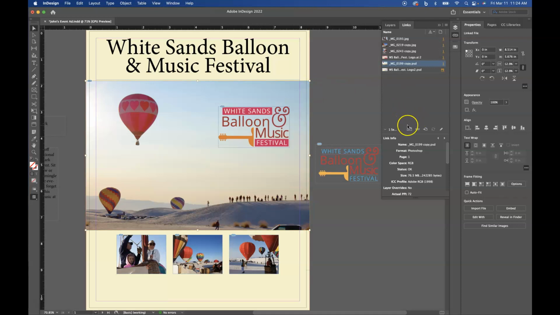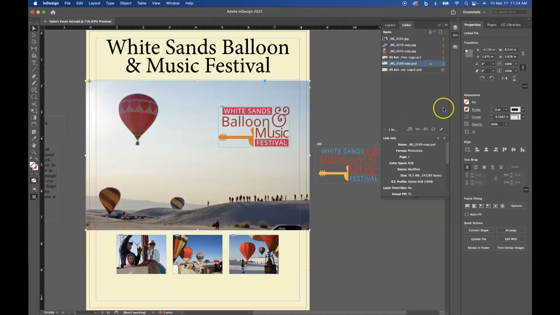There's also, if I go back, I'll undo that. There's also a little link right here that updates your link. So that's one of the ones I use pretty normally, but now you don't have any issues going on in your links at all, and your photo looks a lot better.